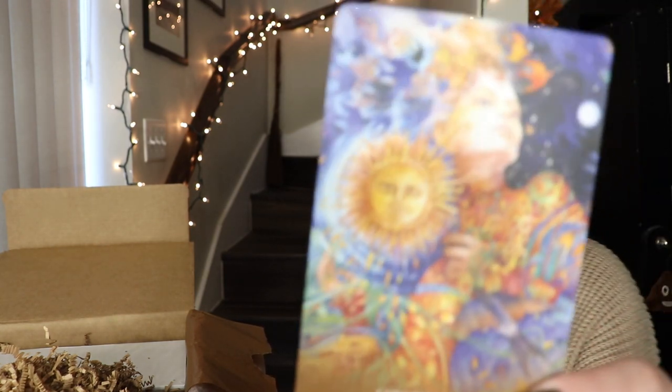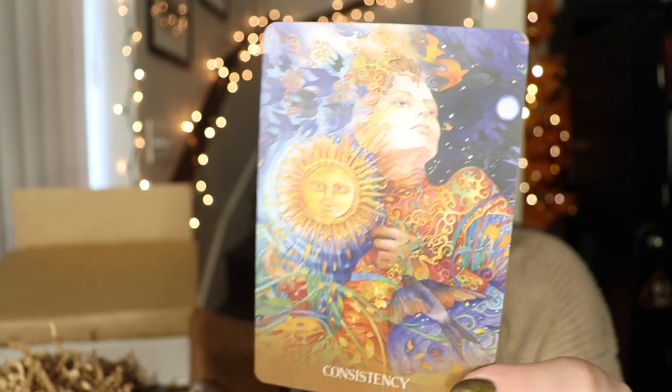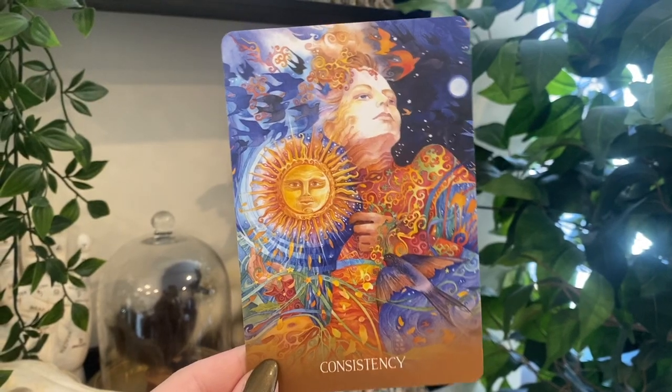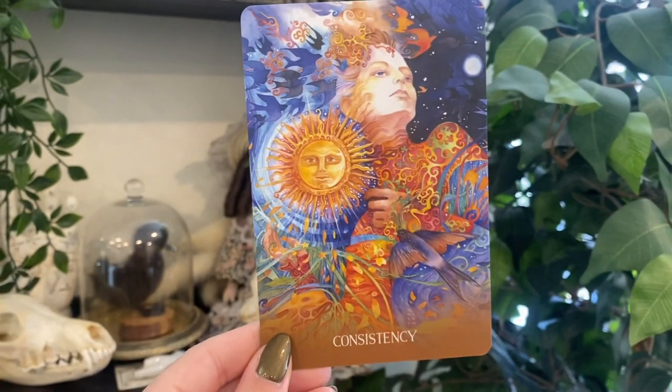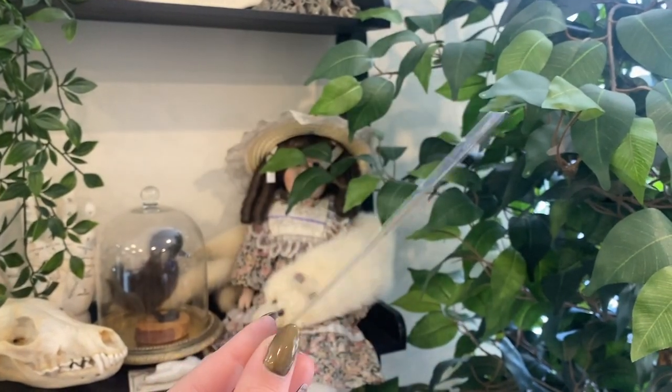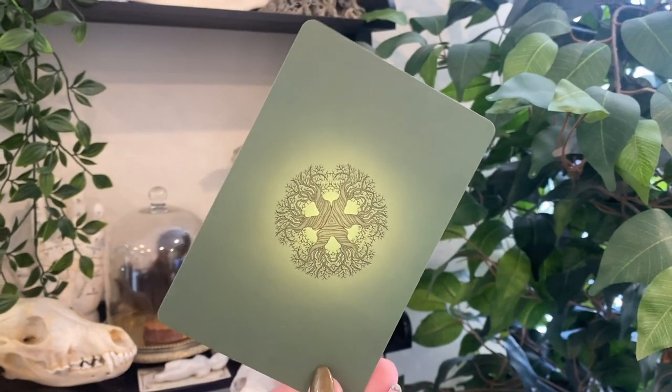This is a beautiful Oracle card — I wonder what deck this is from. Look at how pretty that imagery is — she looks so ethereal with that beautiful sun. This is from the Sacred Earth Oracle deck by Tony Carmine Salerno, Lila J. Williams, and Helena Nelson Reed. Each card is a masterwork of art with in-depth illustration that connects you to mother earth for practical and spiritual guidance. Meditate on the card you have received and work with its message to bring you tranquility. There's also a poem by Kat: 'She moves the sea and lights the dark trail. She guides the ship in the night. As you sail, she calls to the wolf. She does love. We draw down her power from the starry sky above.' Oh my gosh — she wrote that too! She's an artist, she can write poetry, she makes jewelry — that's amazing.